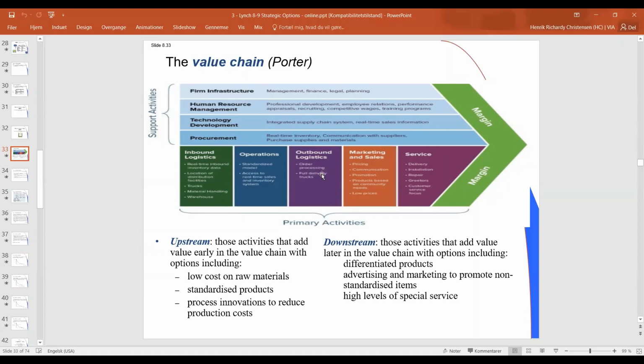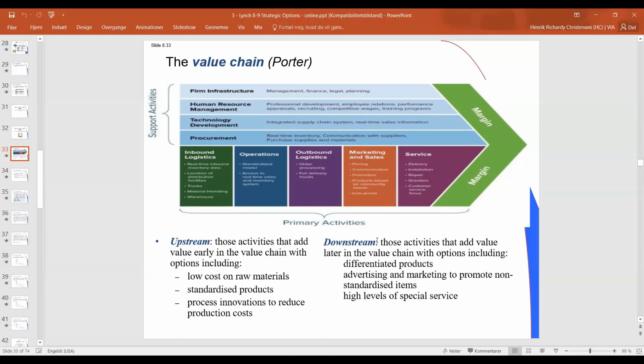we have these outbound activities, we have marketing and sales, we have service, and our analysis of our resources in these areas tells us that we actually create no value here. We are not really good at selling. We primarily sell our products to customers who will pick them up themselves, and service is something we do if we are really put under pressure. So we're not really good at these activities here. So we might not be good at downstream activities.